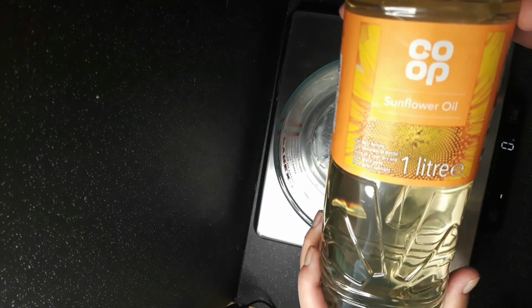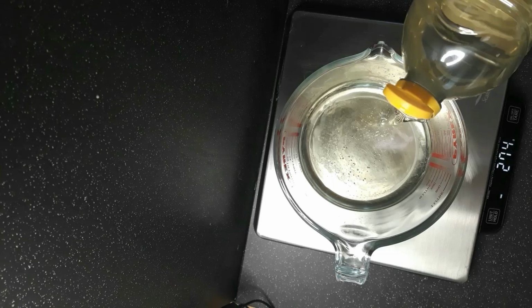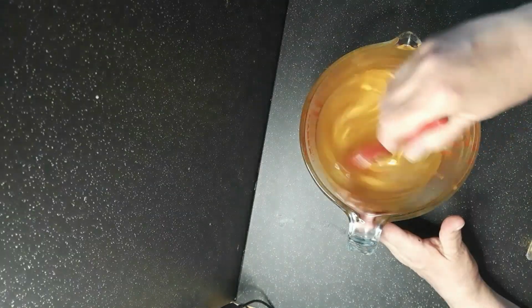Today's single oil soap is 100% sunflower oil. Here's a quick look at what SoapCalc says about sunflower. The most prolific fatty acid here is linoleic. Now, linoleic acid has a bit of a bad rap for dreaded orange spots and rancidity, but I use a copious percentage in one of my soap ranges and I've never had that happen, not once. So don't blindly accept everything you hear as a universal truth when it comes to soap making. Try it for yourself and make your own conclusions.